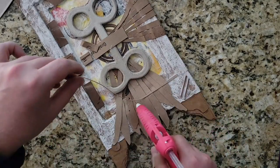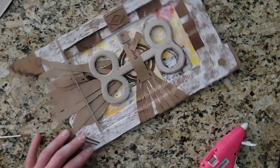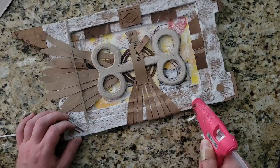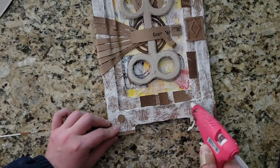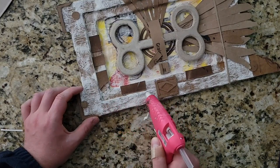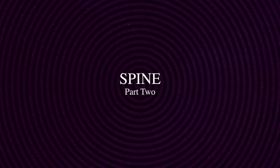The final step was just to add a thin line of hot glue all around the inside of the top layer in order to act kind of like a mini raised up border. And you can't really see it now, but you'll see what I mean with this little hot glue line once everything's painted. That's the front cover. So let's move on to part 2, making the spine.